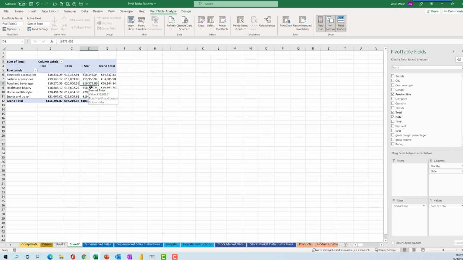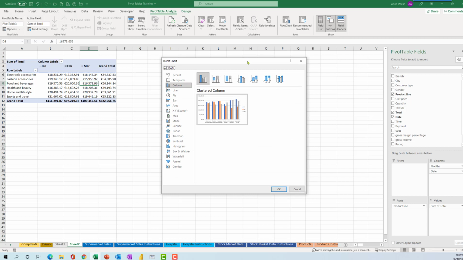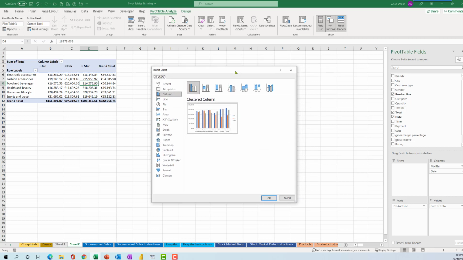The second thing I want to do is add a chart and a slicer. Once I've got my pivot table done, I get this new ribbon up here. So all I need to do at this point, if I want to add a pivot chart, is click on pivot chart. Generally speaking, Excel will recommend something. And I have to say, in the spirit of laziness, I might click on this one or this one. Generally speaking, people don't recommend using the 3D one because you have more problems with it, but that's a matter of choice. And click OK.